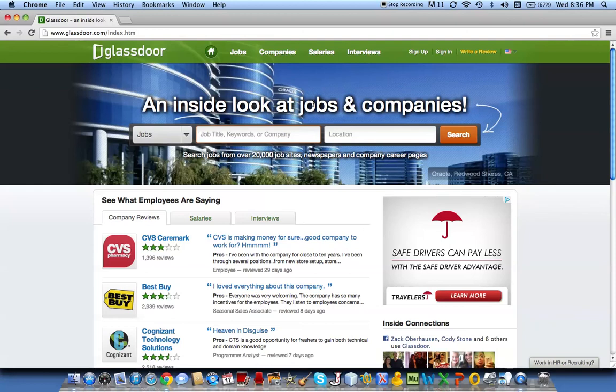But when you negotiate or when you ask for a specific salary for a position, as an informatician, you should have all the information about that job. What are the current employees being paid for that position? What are employees in similar positions at other companies being paid? These are all important when you're negotiating a salary. Glassdoor.com actually gets input from the employees of companies. So if you're an employee at Best Buy, you can come on Glassdoor, upload your job title, and upload what your salary for that job title is to help others who are in the job market negotiate and find a salary that's in range with your peers.